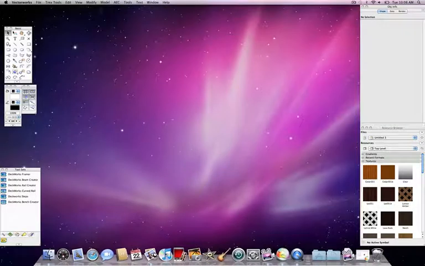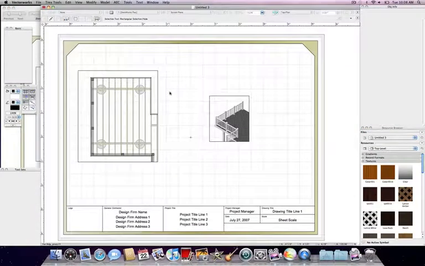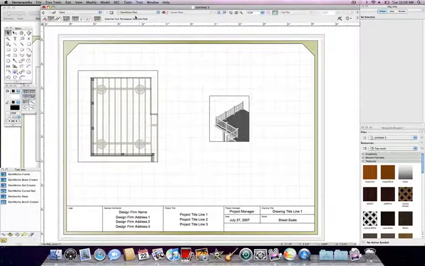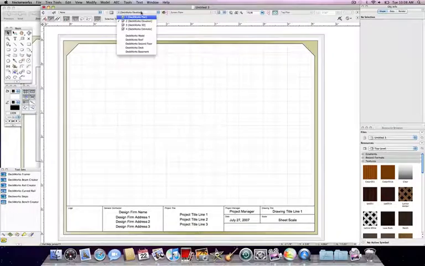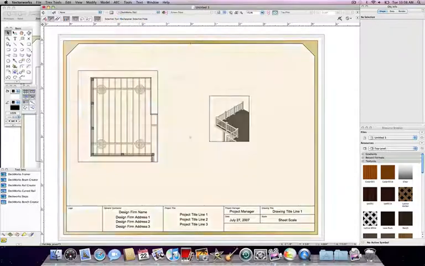Now if we go back to my desktop, I can double click on this image, and you'll see that everything is crisp, and we can print from here very easily. So once I open back up my DeckWorks, this works on all the different pages here. So you can do this under elevation. You'll notice that there's nothing under elevation at this point, and the same for 3D. So we'll go ahead and switch right back to our plan view.